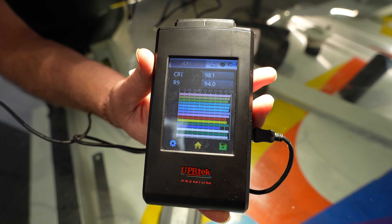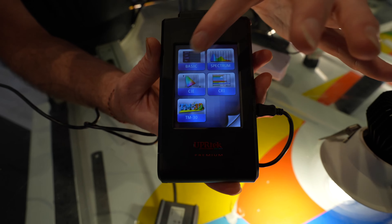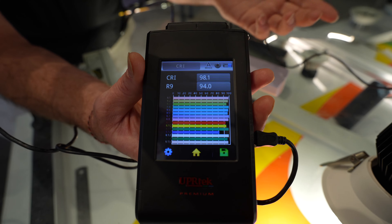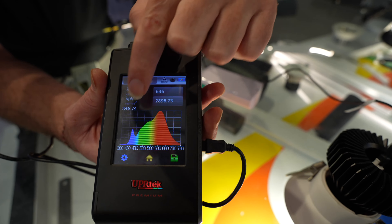We measure this with a spectral power distribution meter, which gives us the spectrum of light and the amount and volume of colour in there. If I have 20% out of 100 of red light and it bounces off something red, I'm only going to see 20% of that red light reflected. So if something's like a really nice, beautiful red tomato and I'm only hitting it with a low R9 light — which is common in the market — it will just look flat and brown. You won't see its vibrancy. True Colour seeks to enliven every colour, every object, every material, every face, and bring it to life.